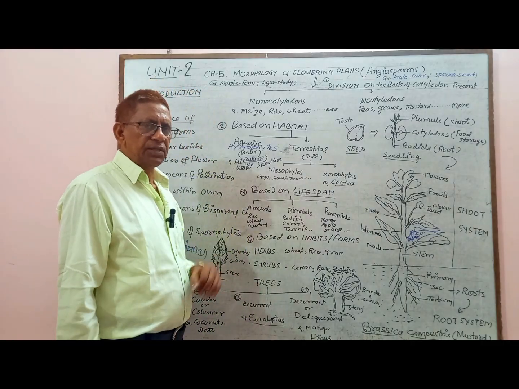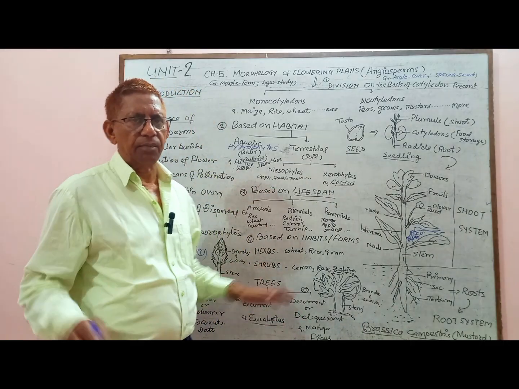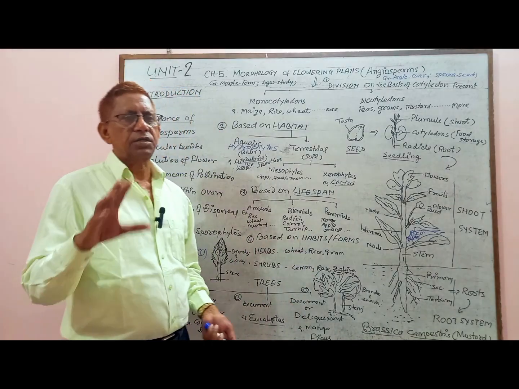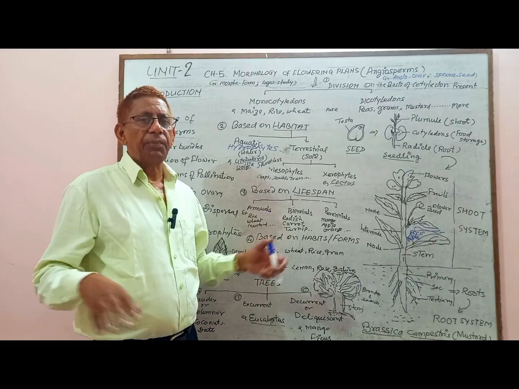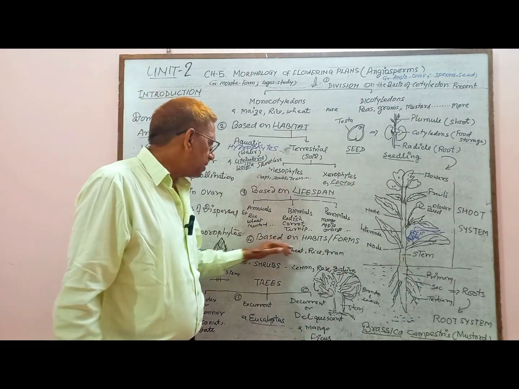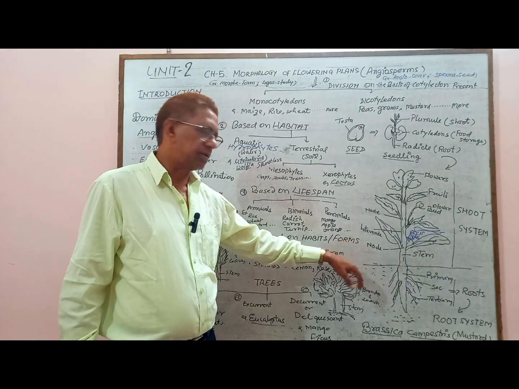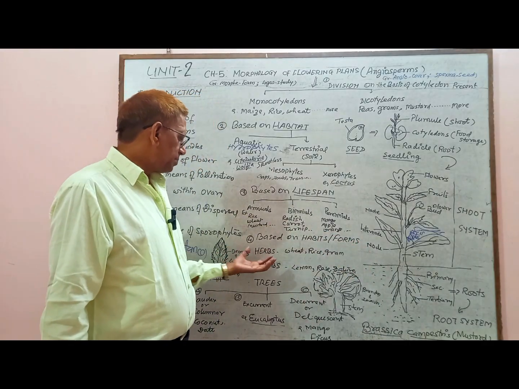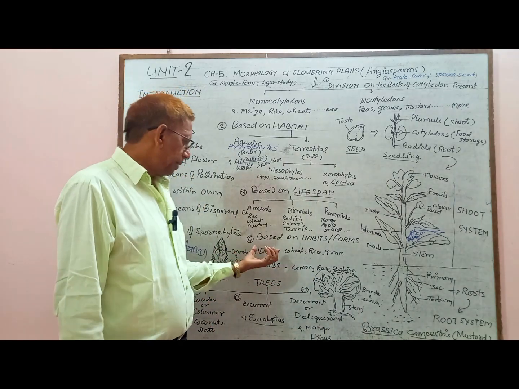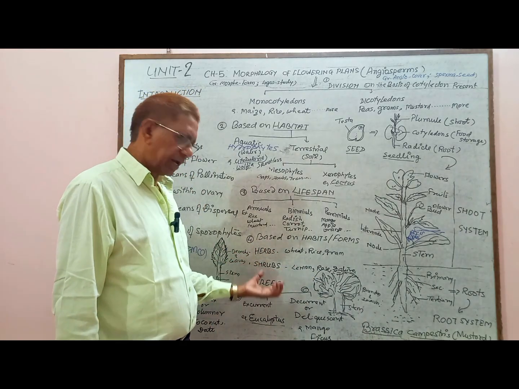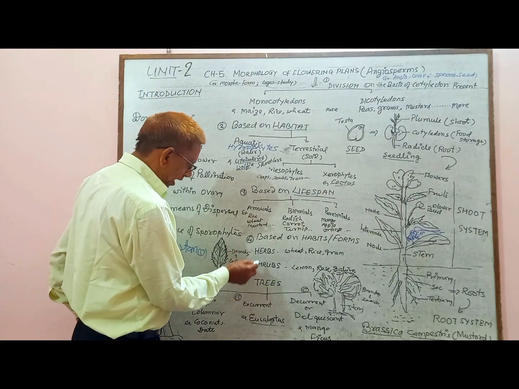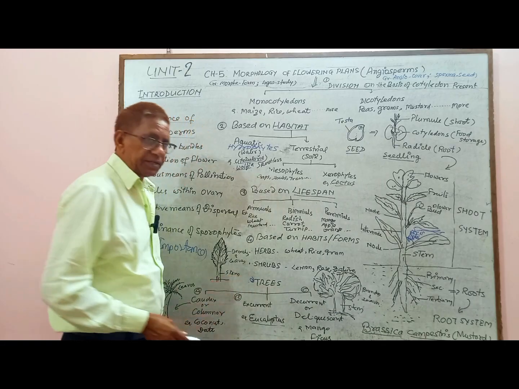In this group, because we are studying morphology, we are going into the external features, the characteristic features of the plant, what type of height it has, how its length is. So on the basis of these habits, or you may use the term forms, the whole plant group is divided into three categories: one is known as herbs, another is shrubs, and the other is trees.